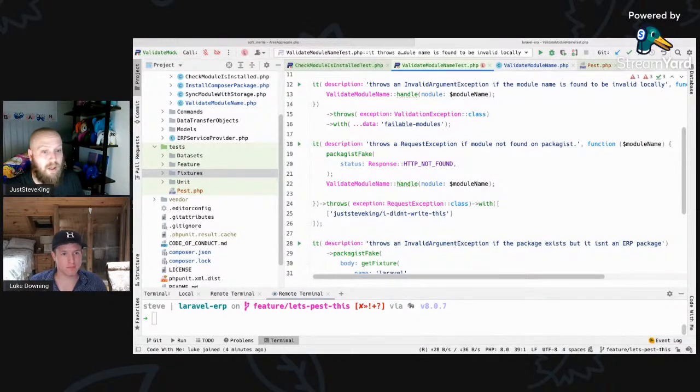ERP stuff. I'm going to be starting with the auto discovery, and then I've got an idea for a module which I'll tell you about before I go. It's like a version control one. The install module command is going to emit an event, which will alert anyone listening that a new ERP module was installed, relatively standard.